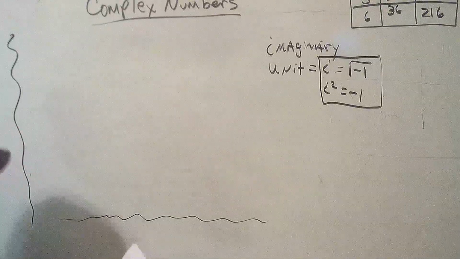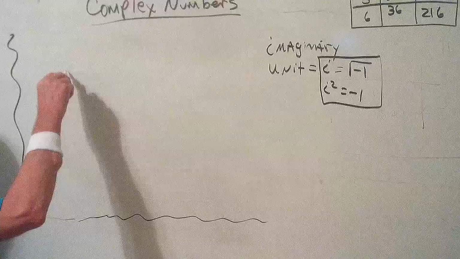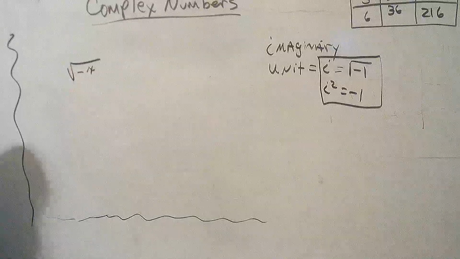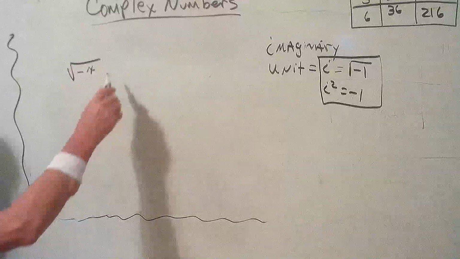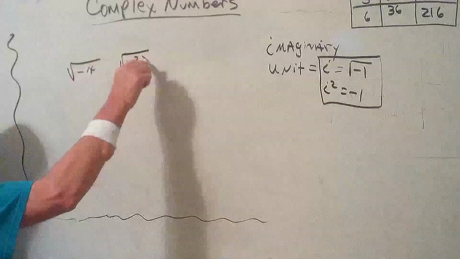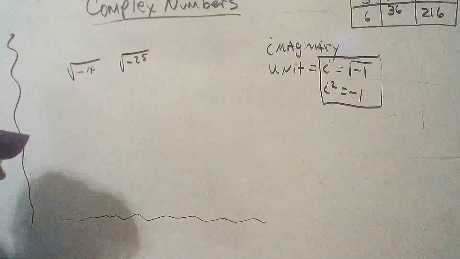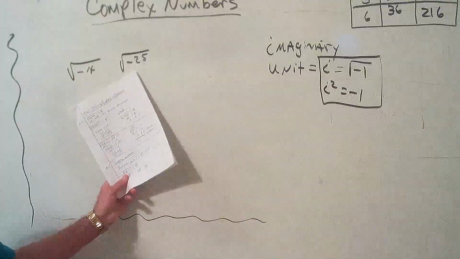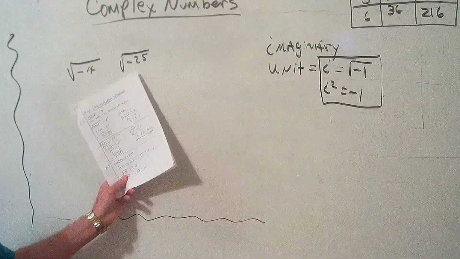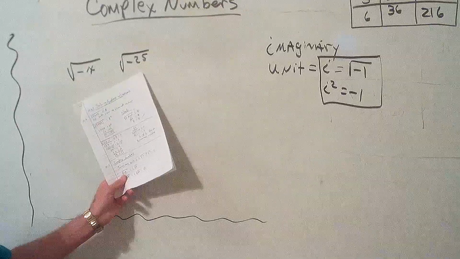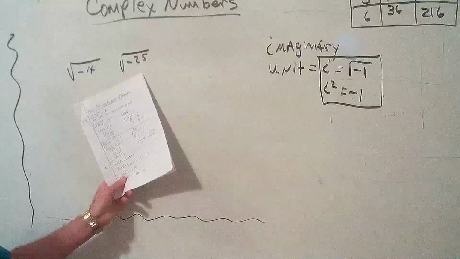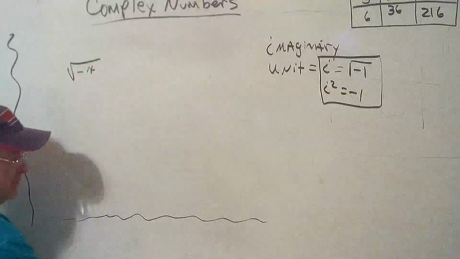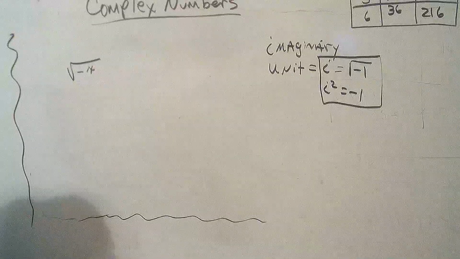So if we have the square root of a negative number, how do we get rid of the negative? Well, first of all, what if we have the square root of -25? There is no real answer. Any number times itself is not going to be a negative number. 5 times 5 is a positive 25, and -5 times -5 is also positive 25. So up until now we had no way of dealing with this.